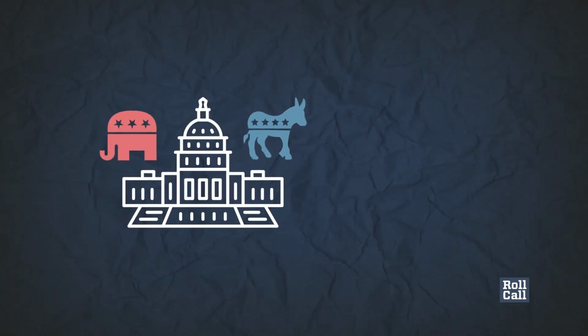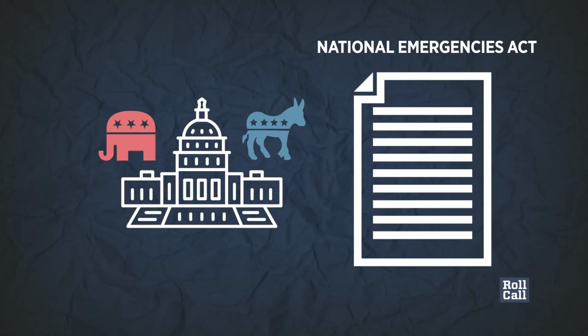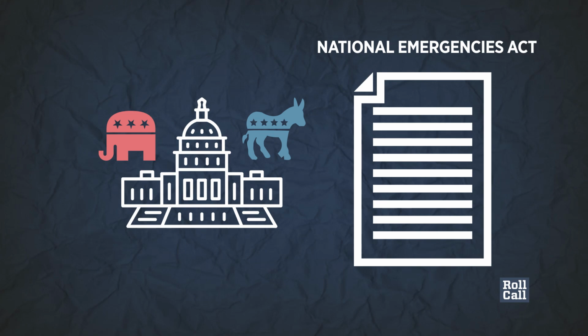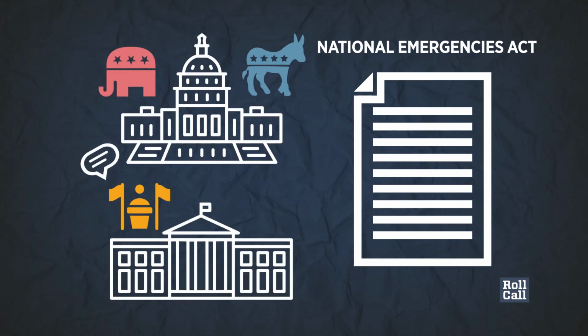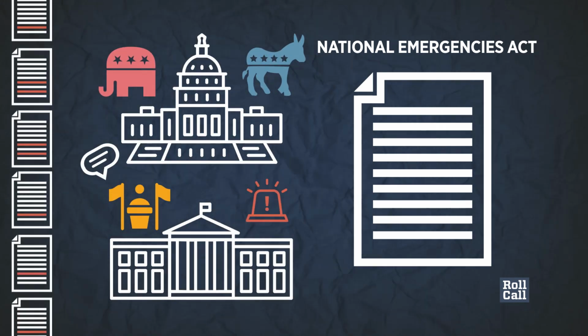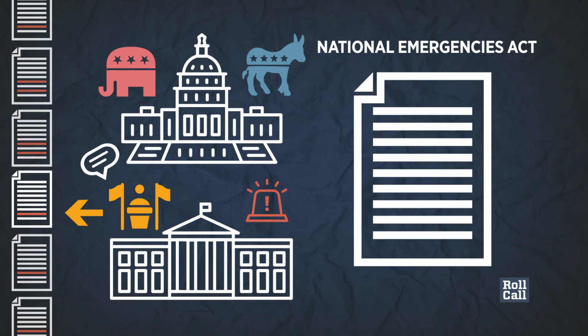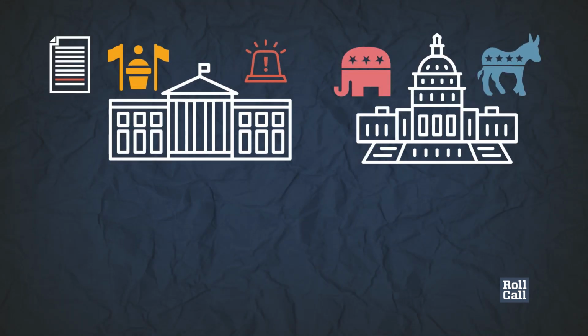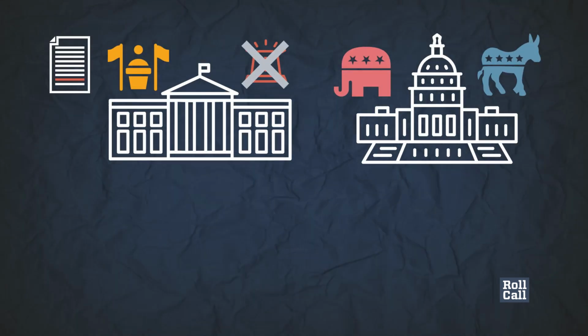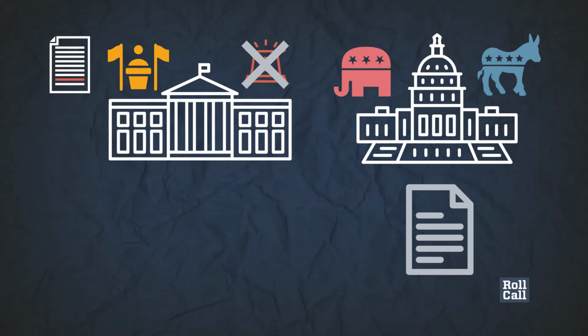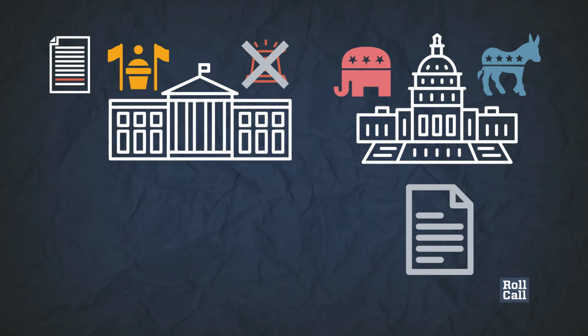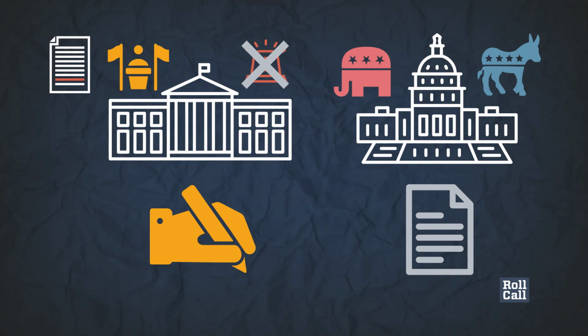This changed in 1976, when Congress passed a law that put some checks and balances in place. It required the president to alert Congress of a state of emergency declaration and to note specifically which provisions will be enacted. It also gave Congress the power to terminate a national emergency simply by passing a resolution through both chambers. However, they later changed the rules, so now the president has to sign such a resolution.